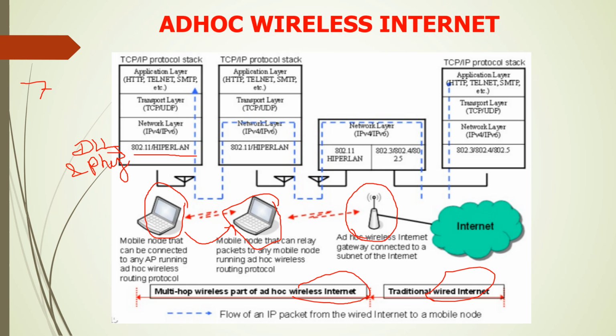Now that last layer, your data link as well as your physical layer, will have both the wireless protocol as well as the wired protocol, because this will connect the wireless as well as the wired network. So this last layer should have both the wired and wireless protocols. You can see here, this is your wired. Your left hand side, I told you, is wireless. The wireless protocol will be 802.11, or if we need more speed, we can move to HiperLAN. Now for the wired protocol, we can use Ethernet.